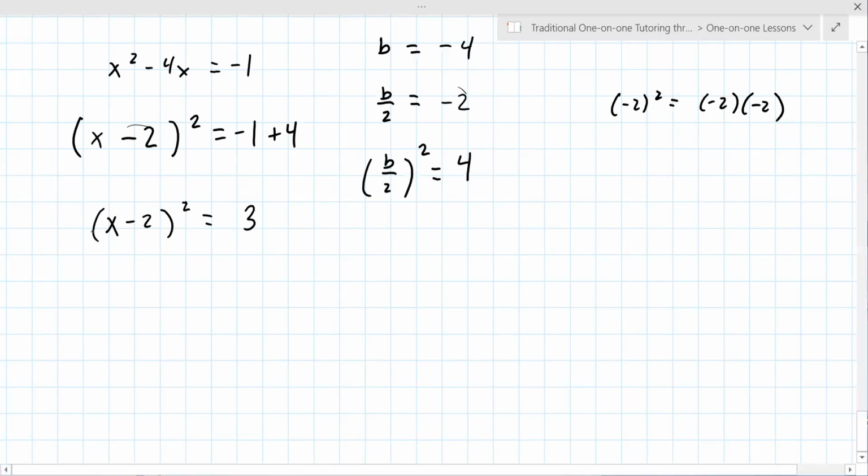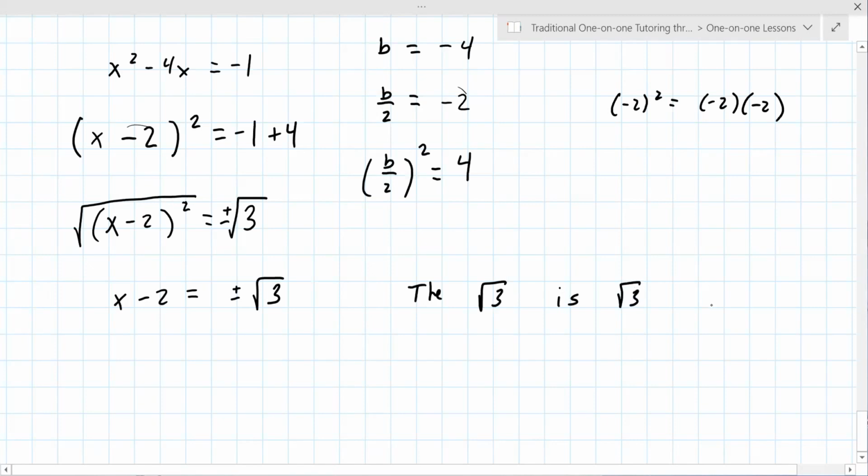Okay. All right, and then for that right there, what you need to do is x minus 2 equals plus or minus the square root of 3. That's why I asked you to let me know when you got up to this point, because it's very important. The square root of 3 is the square root of 3. This one is not friendly, and what I mean by that is it doesn't really work out nicely. So when it's not friendly, you have to leave it as is.